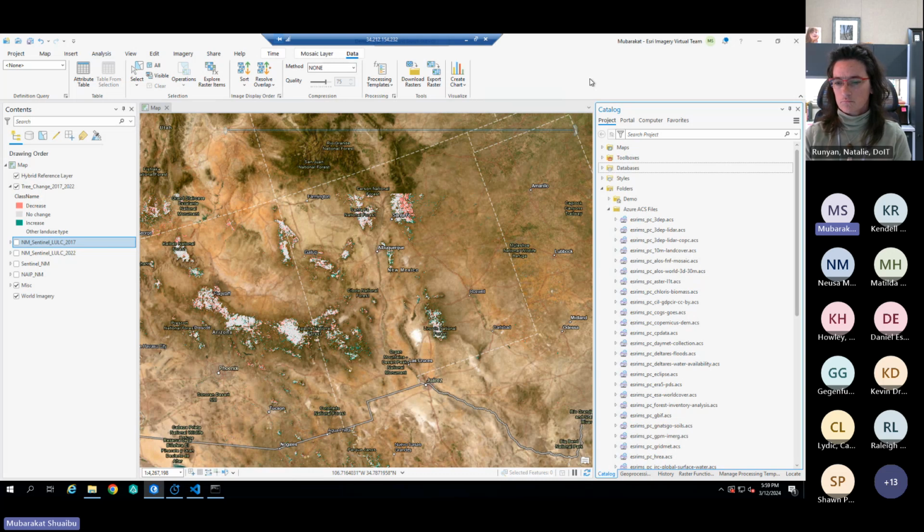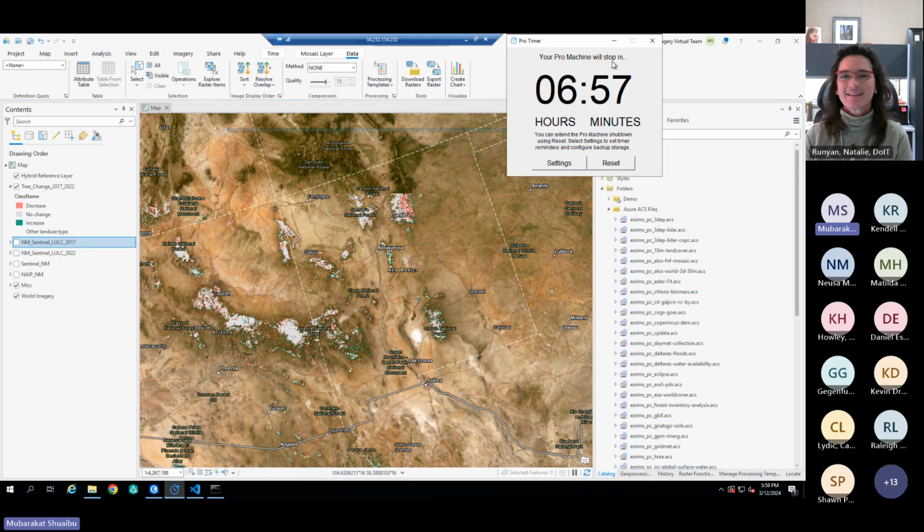So that's why we say it's good practice. I don't know if you noticed the timer on my screen. It's good practice because sometimes people forget to turn it off and they still charge you. I have the timer here just in case I forget, and then they don't charge me beyond 7 hours. So there's still a small fee if you leave it turned on, and then obviously a lot more if you're doing a lot of processing.